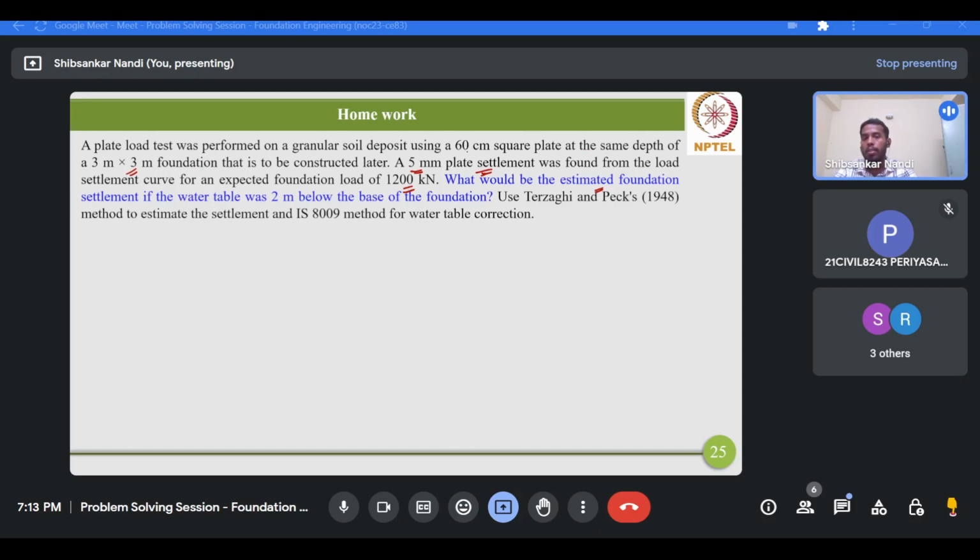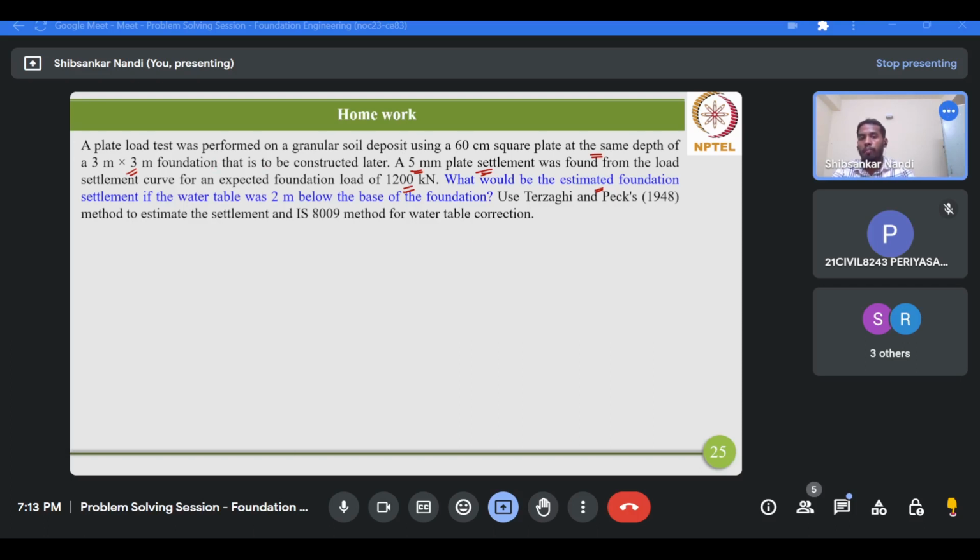So this is the principle of the plate load test. The plate should be tested at the same depth where the footing will be constructed in the near future. So depth will not vary in general, though in some cases it can vary. Then you have to accordingly incorporate the depth correction factor. However, there is no need of such a correction factor since it's mentioned that the plate is tested at the same depth of the foundation.